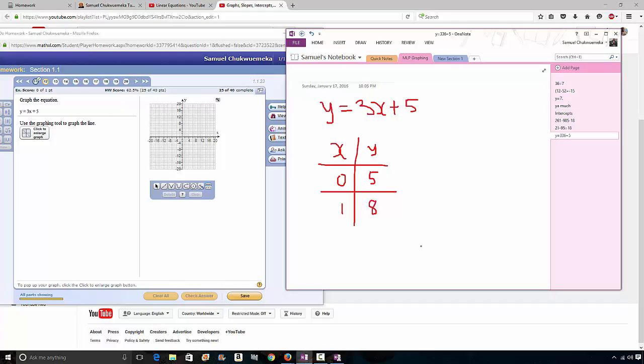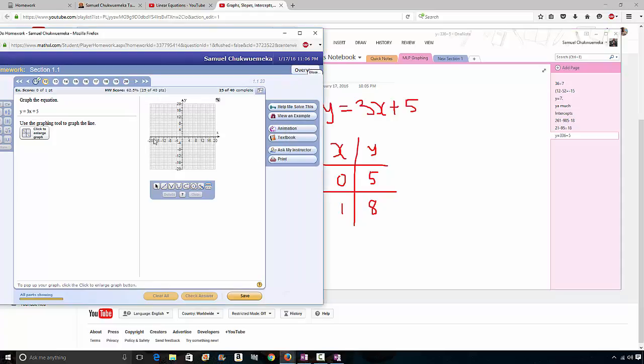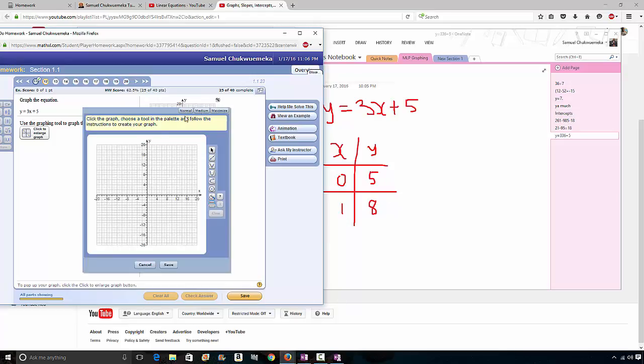And that's it. And some people might ask me, what if you decide to use x to be -1? You can use x to be anything, provided that both x and y values are within the boundaries of these values, from -20 to 20, for both axes, for both the x and y values. Okay, so I just graph it.